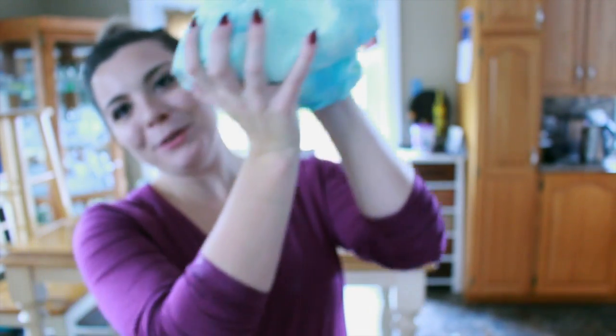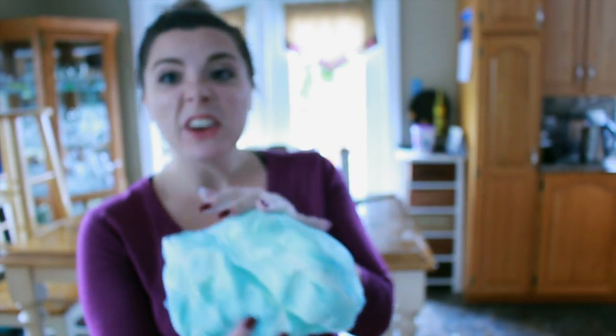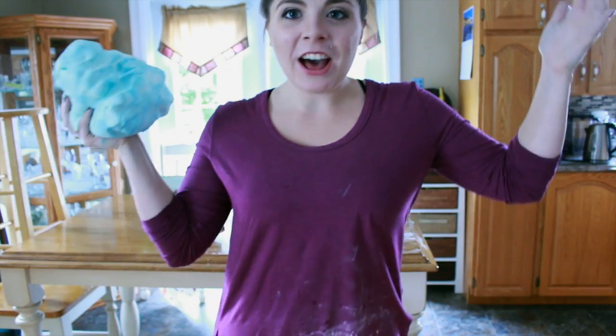I ran out of conditioner so I had to resort to hot water. I do not know what I'm going to do with this giant blob of slime. It's very heavy. I was thinking I was going to consider this a failed science experiment, but my end product came out pretty cool. I was going to say fail because it made such a huge mess in my kitchen and all over my clothes — my pants are white, they were black. My dog was trying to eat it. So I don't know what to say if it was a fail or a pass. I think I'm going to go play with this now and figure out what I'm going to do with it.